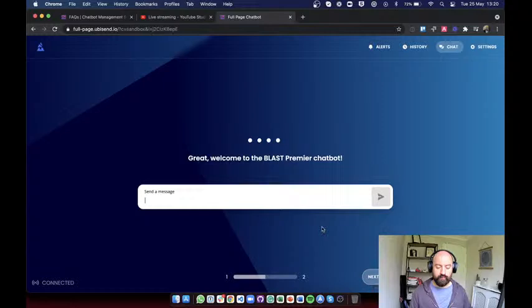So if you were to build a chatbot that is fully and only built for full page, what you might want to do is tweak the content a little bit so that they get the entire content within the first interaction that they have. And we'll go through that when we review the ubisend full page bot in a second, where it has a lot more content because it uses more of the real estate on the screen.